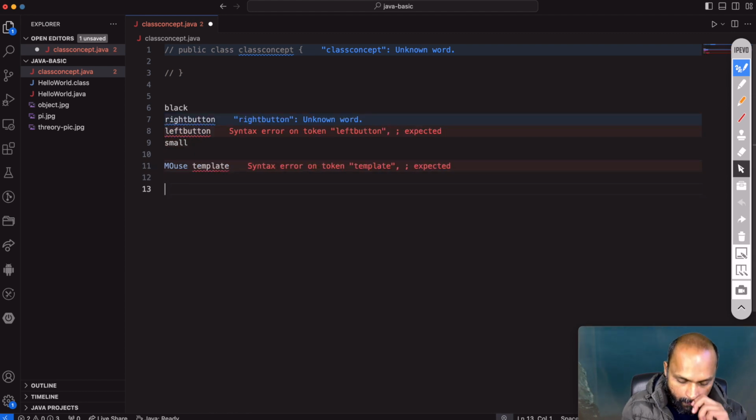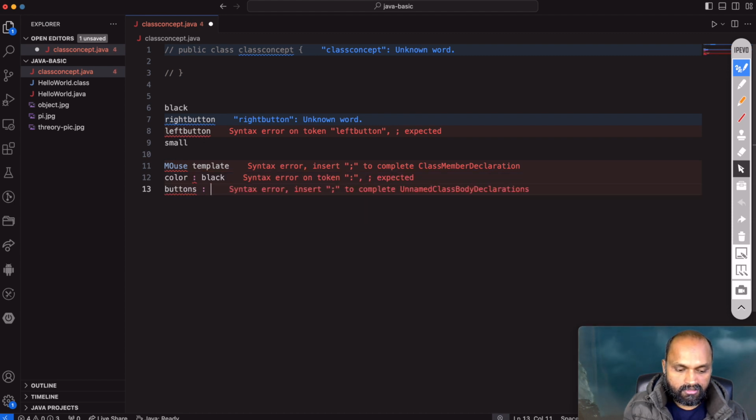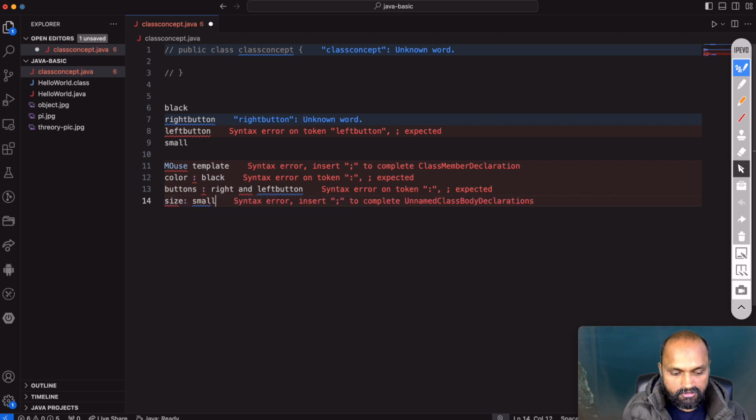was that the color should be black, and it should have buttons, right and left buttons, and the size should be small.